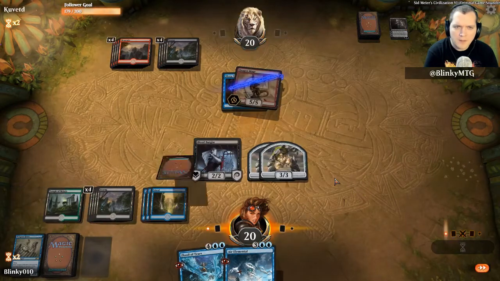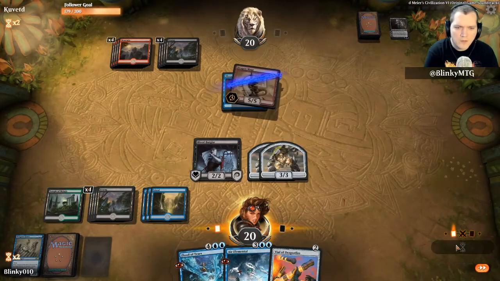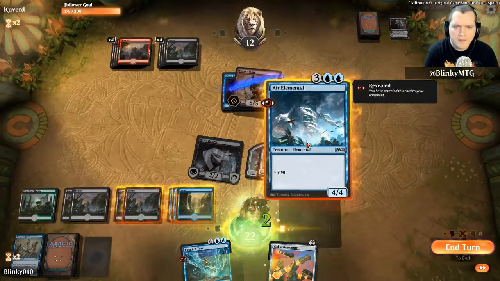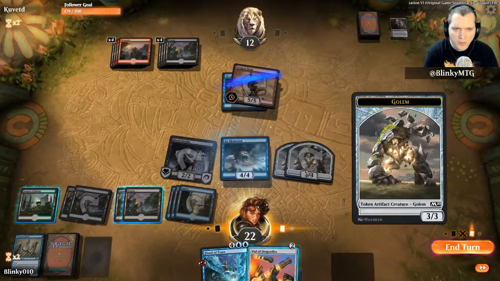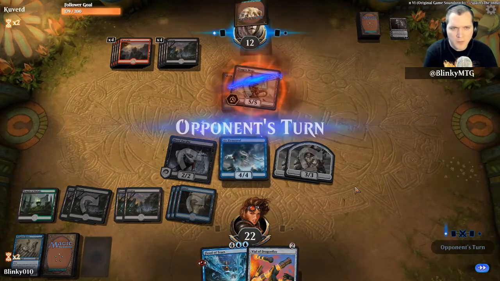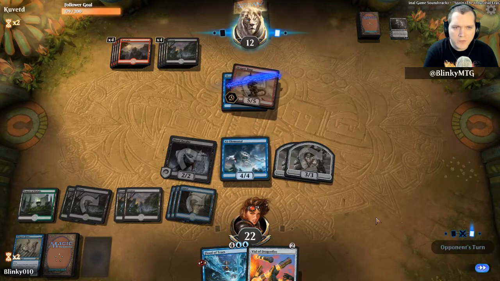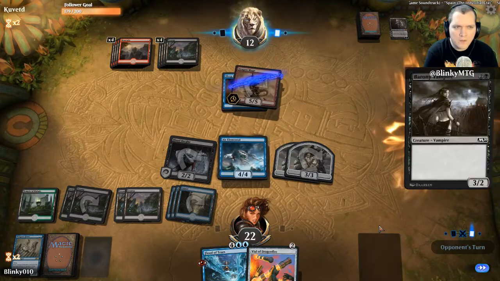Swamp, go. I like that. Vial of Dragonfire, well we can just hold on to that. Possibly trade a token plus a vial for some creature my opponent has. Four. Yeah, we got exactly 12 here. Hopefully we get to deploy it.